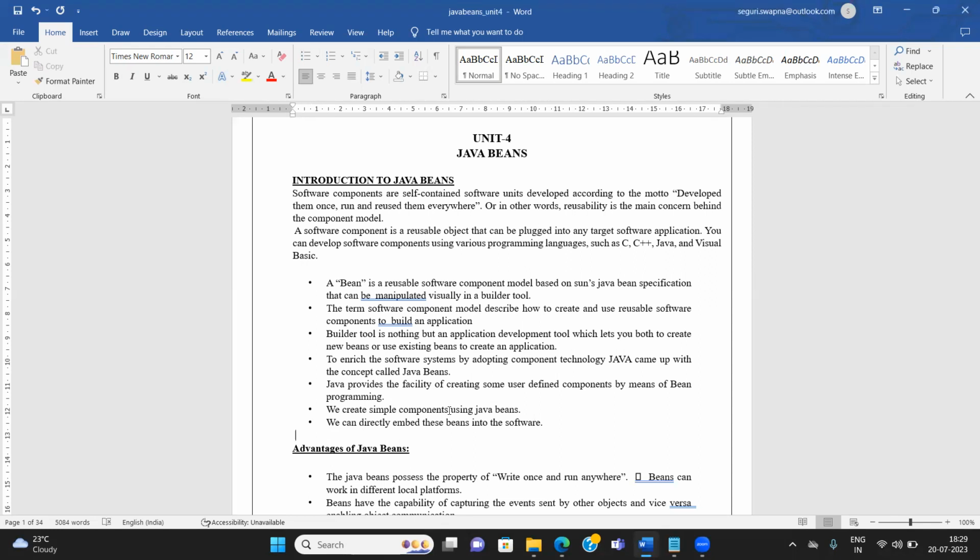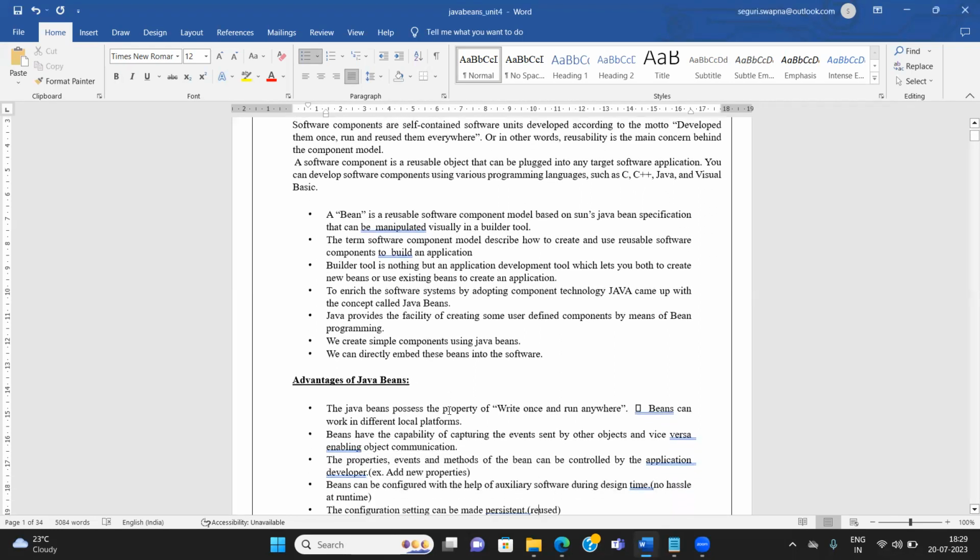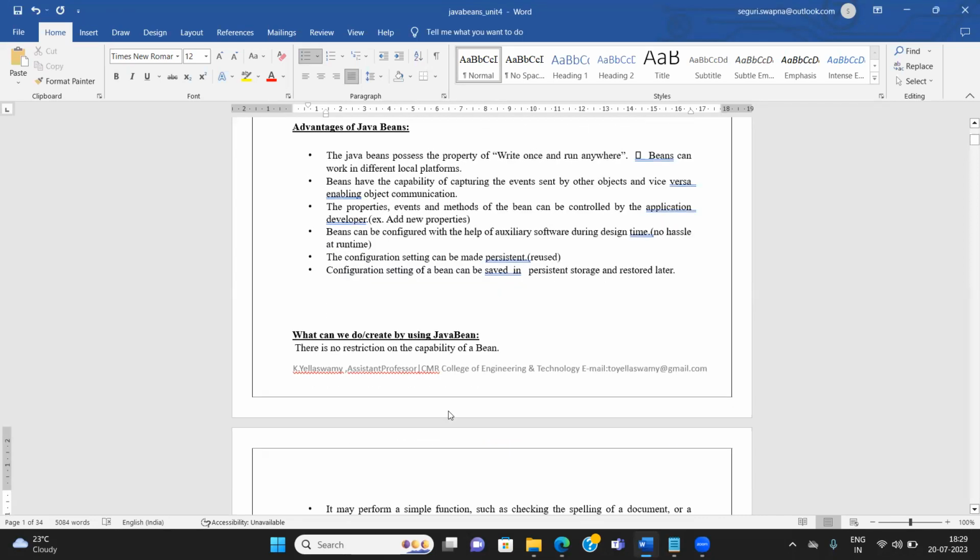Coming to the advantages of Java Bean, the Java Bean has a property of write once and run anywhere. That is, the bean once developed can be written on one platform and can be run on any other platform. It contains many properties, events, and methods which are used to control the application developer of the bean. And the bean, whatever we are developing, can be configured with the help of auxiliary software during the time of execution.